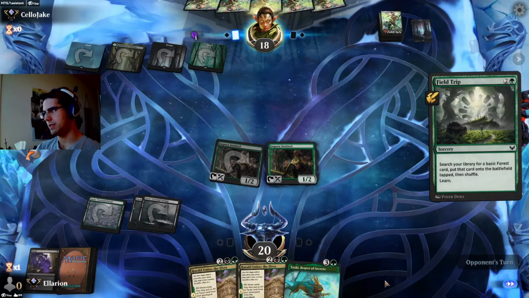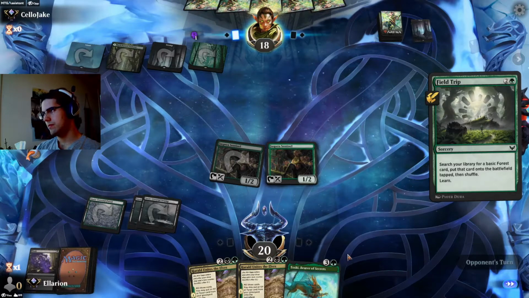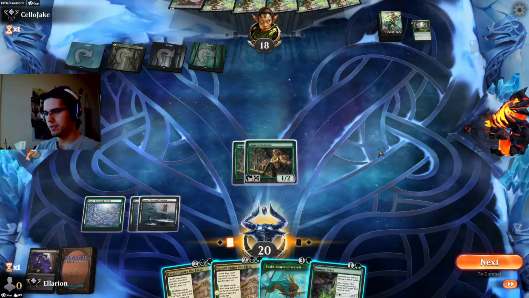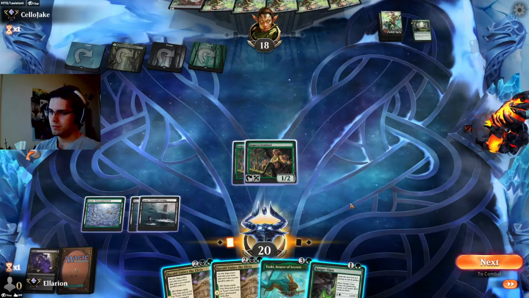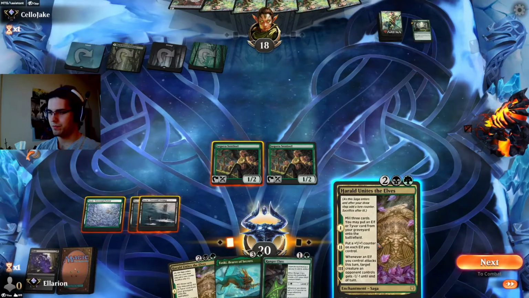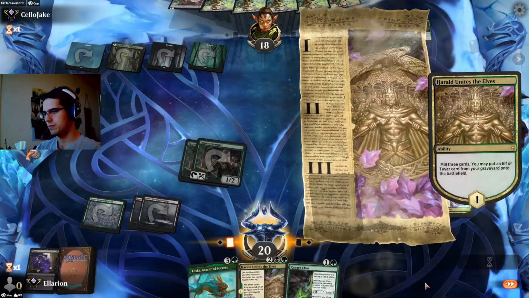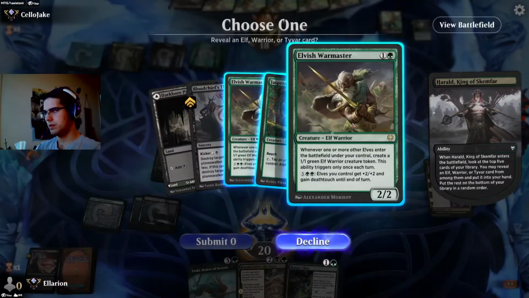Field Trip comes in tapped. I guess I could have waited for them to make their learn decision before killing their land. Shouldn't really have made any difference, but they might not have got environmental sciences if they didn't lose that land. Let's see, what are the odds we hit an elf here? Not too bad. And Toski without any attackers this turn feels kind of bad, so we'll go for Herald. Alright, we get one. And I'll take a War Master.